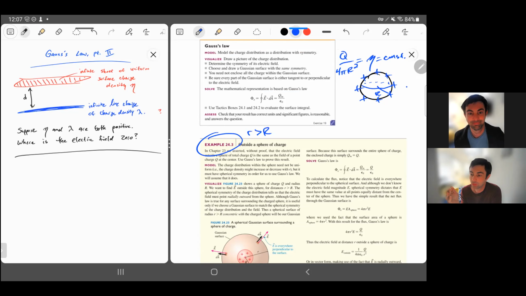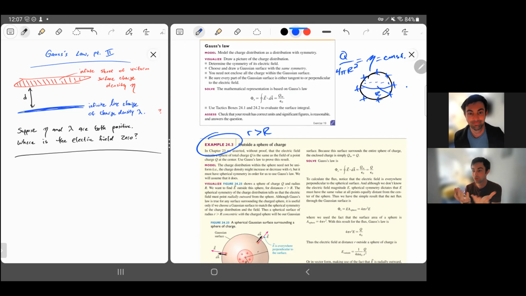And to ruin the surprise, or to sum up both of these examples, the electric field here outside the sphere is the same as though all that charge were just located at the very center of the spherical shell. If all that charge were just at the very center, it produces the same electric field right here as this complicated object. And we're going to prove that with Gauss's law.